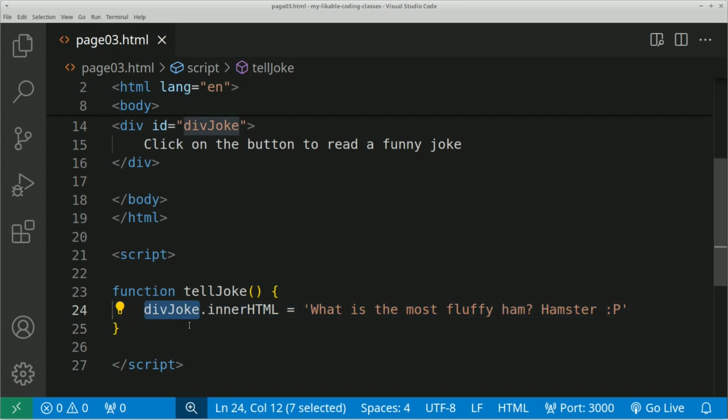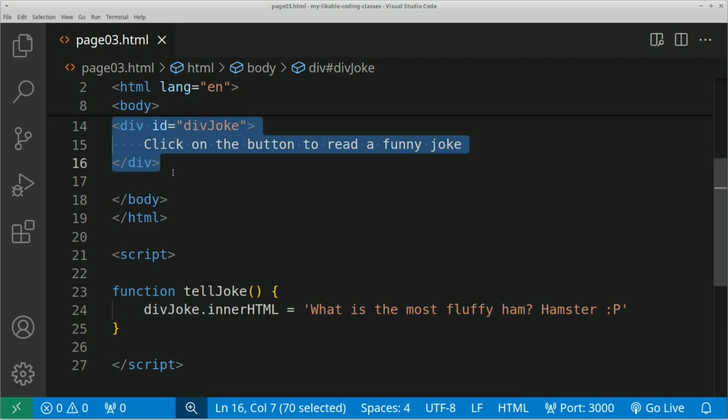Can you see anything in our HTML identified by divJoke? See our div tag. In our div tag, we added an attribute ID. It stands for identifier. By doing that, we're saying that this div tag has a kind of name, an ID, and its ID is divJoke.